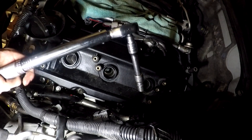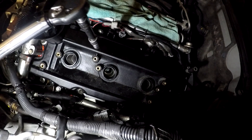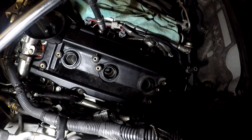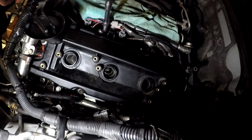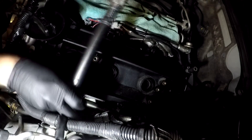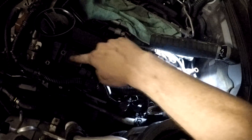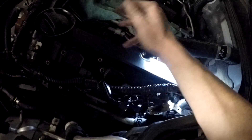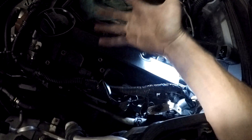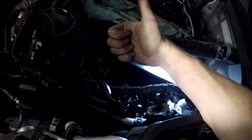Alright guys, so we got the torque wrench now. We're gonna go ahead and torque them down to about 25 inch pounds at first, and then go back around and do them at about 70 inch pounds — not foot pounds, inch pounds. Big difference. We're just pretty much gonna be putting everything back together. We got the valve cover in, we're plugging in the ignition coils right now. We're gonna go ahead and get the plenum back on. You already saw how we got it off, so it's kind of boring to show you putting it back together, but I'll show you guys what it's like running and not leaking.